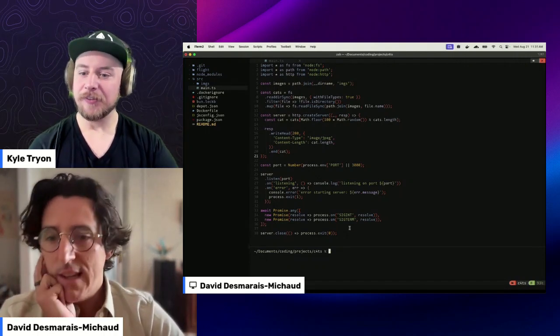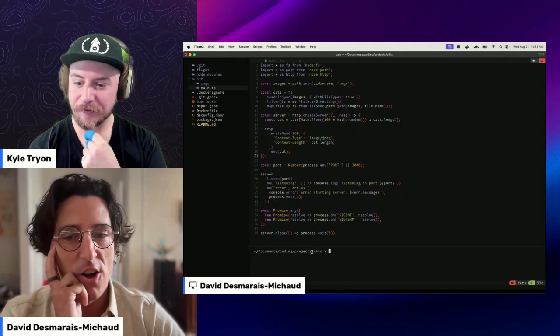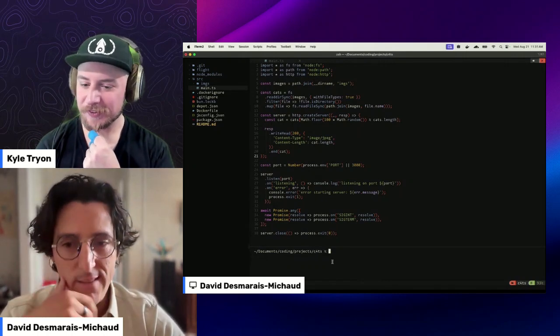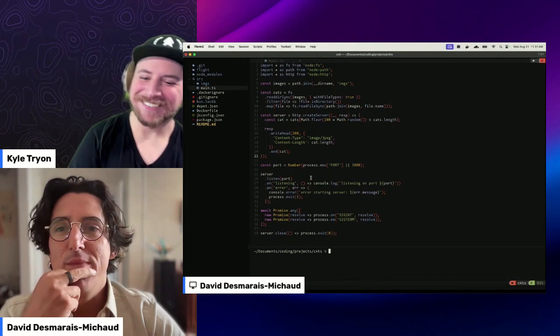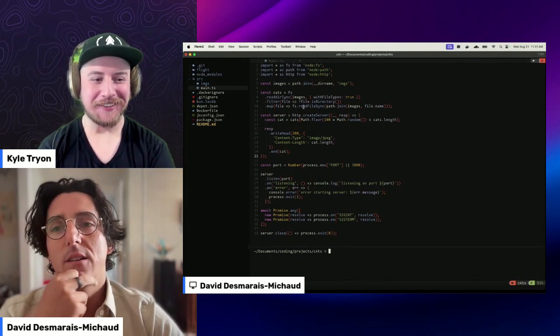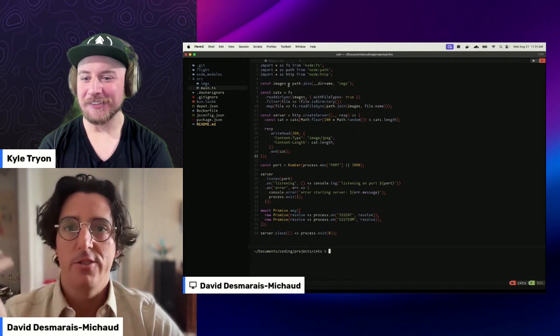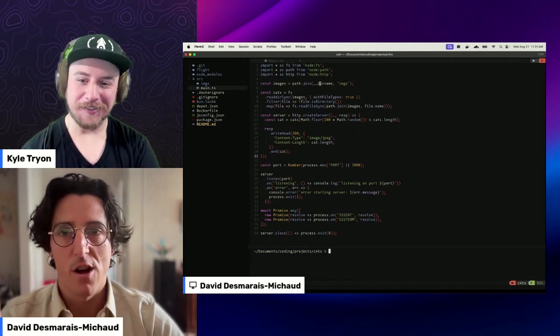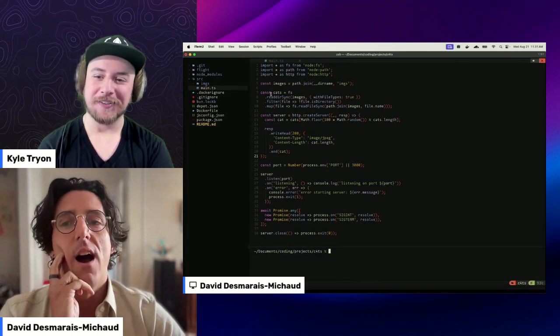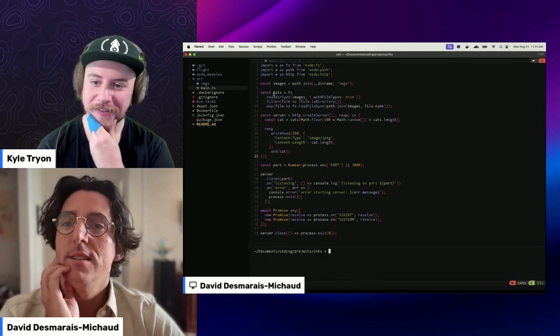So what we have is a project called C4TS that you can translate in your brain to cats. And it's a little TypeScript file. And I'll just walk through it in a second. It just reads some images from the IMGS, the images directory. They are cat images because that's what we like.